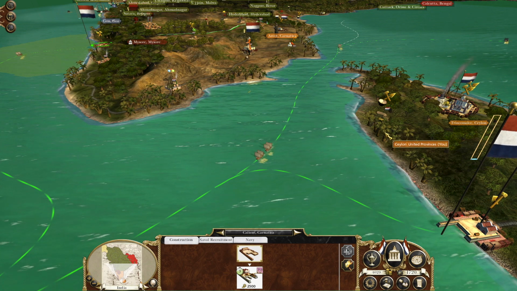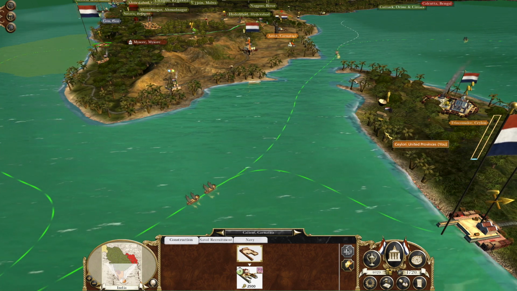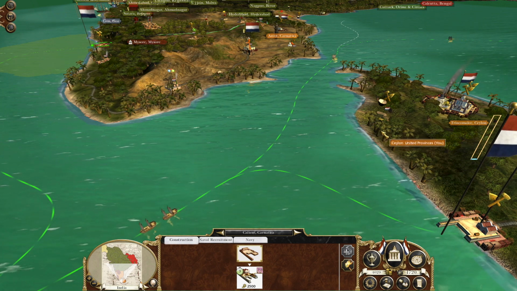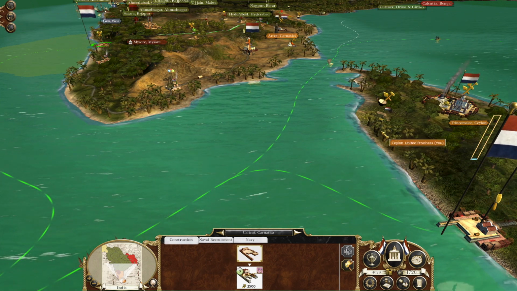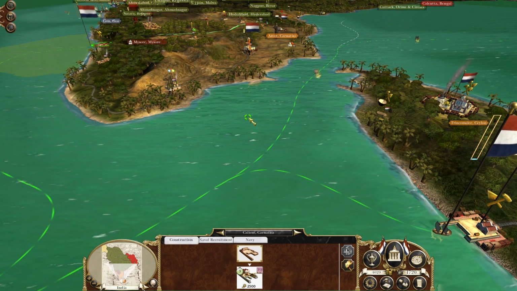Starting this episode after a successful one last time where we took over Central America. We finally gave some payback to the Portuguese Navy on the coast of Brazil, and now we're going to turn our attentions to the Indian theater over here.